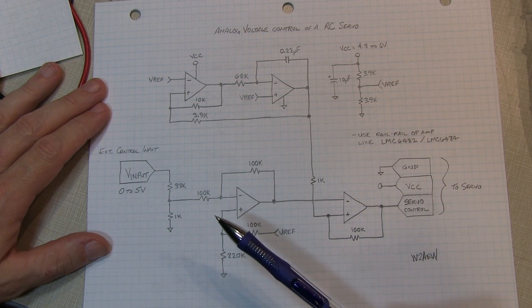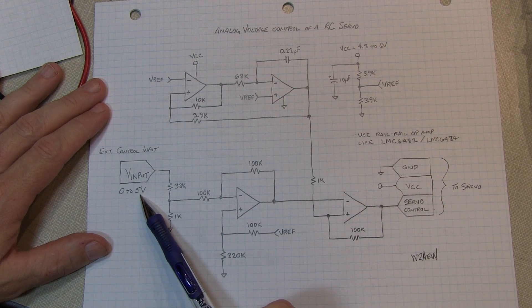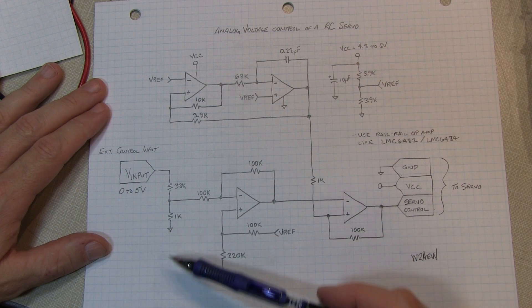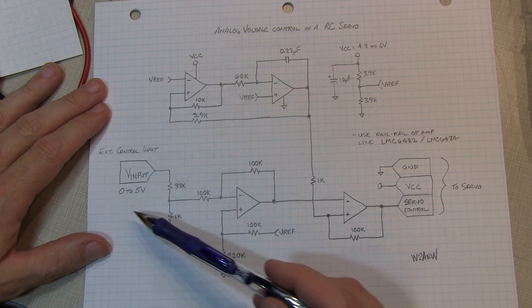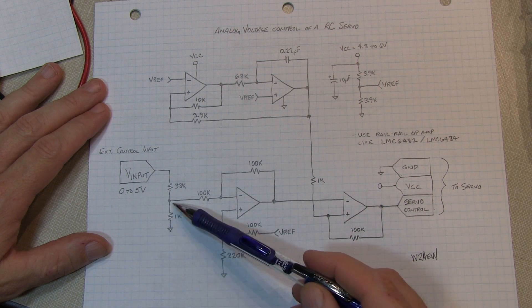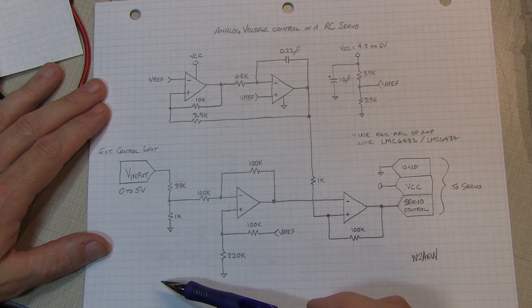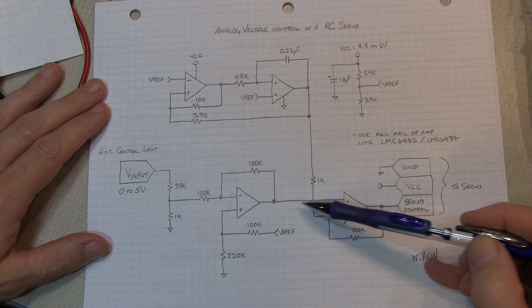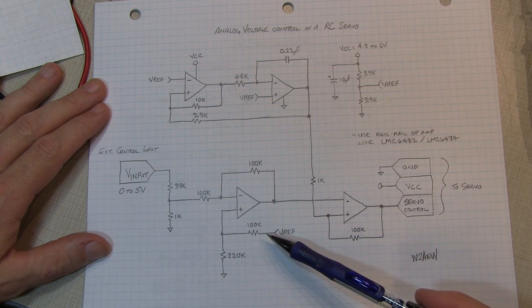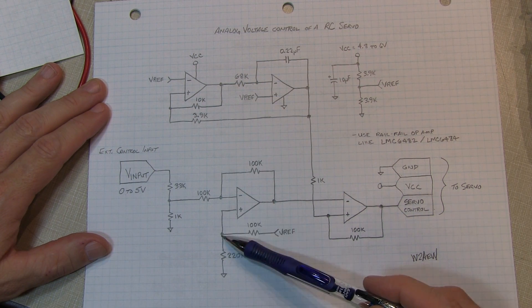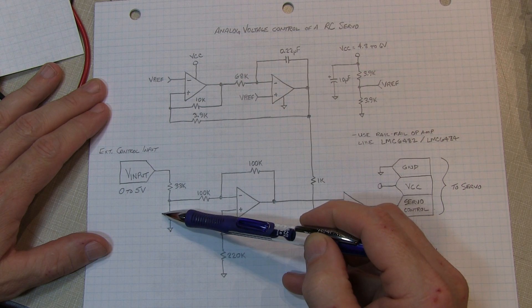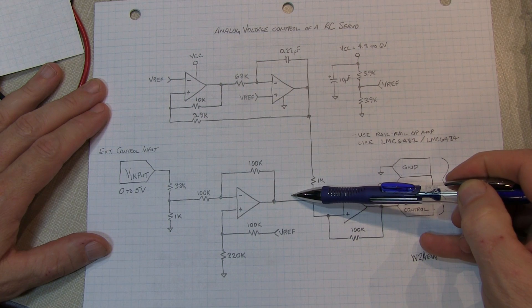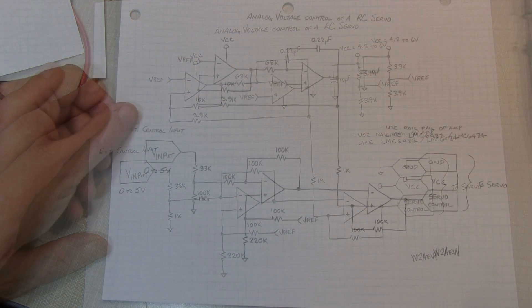Now, I wanted to control the position of that servo with a 0 to 5 volt input. Since we only had to move this voltage a very small amount, the first thing we do is attenuate that signal with a resistor divider. So a 0 to 5 volt change here is a much smaller voltage change here. And we're just buffering that up with a unity gain inverting buffer. So as this voltage goes up, this voltage comes down. These two resistors here are used to set an offset voltage. So we're taking this small DC voltage and DC offsetting that so it starts at some higher value and now moves slightly down.